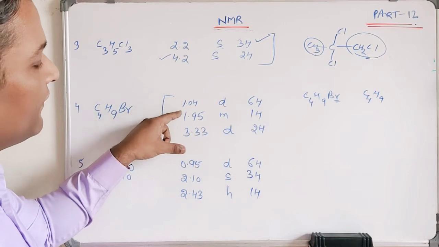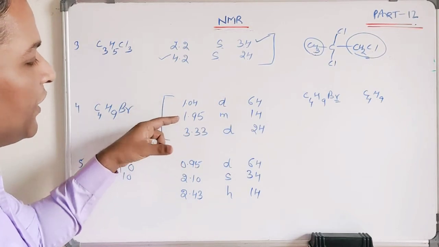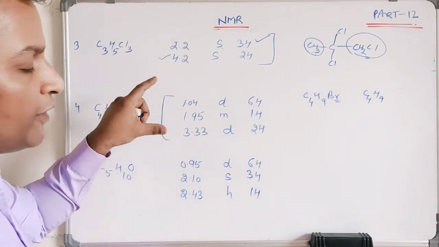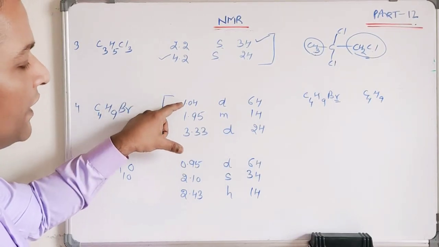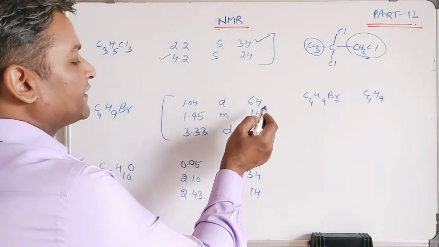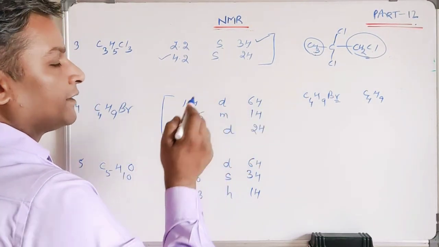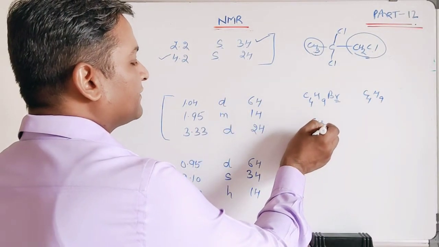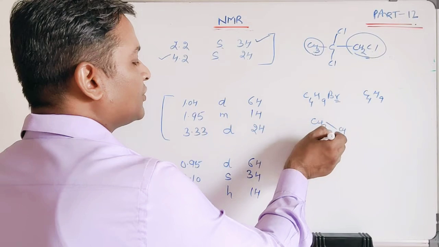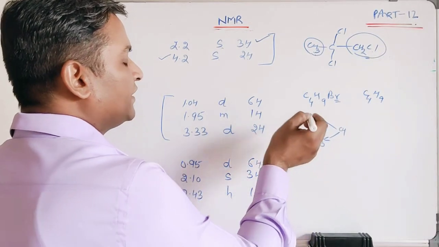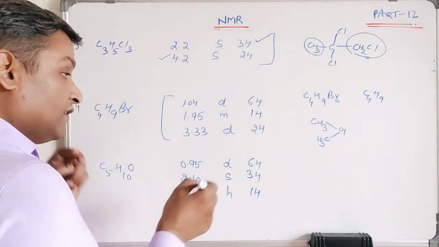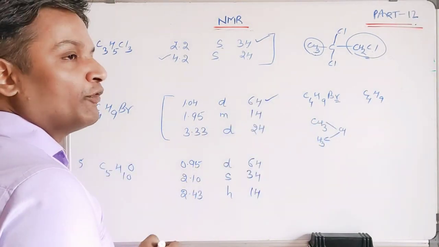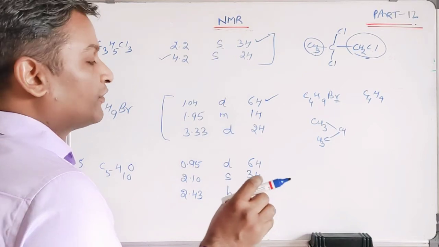Just by looking at the delta value, you can see whether a compound is aromatic or aliphatic. So you can see that this compound is a saturated, aliphatic compound because the delta values are lower. In this case, we are observing a doublet for 6 protons. A doublet for 6 protons always indicates something like CH3, CH, CH3. Only then can we have a doublet for 6 protons. So this peak always indicates the presence of an isopropyl group somewhere.